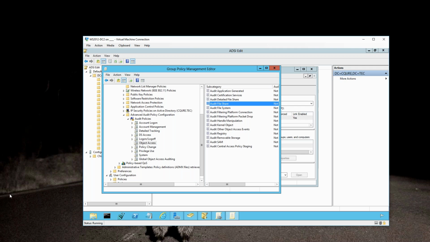Hey, Bill, Matt's asking, I'm assuming the Exchange auditing would not work with Exchange Online Office 365 since we can't install an agent. Is that correct? Presently, right now, we do not have an agent for that, but we are working on one. There is a roadmap item for that. And Bill, can PowerBroker be integrated with the SIM, and to what extent? So we can send event data from the PowerBroker Auditor application. As you collect data there, we can go ahead and determine what you would like to go ahead and send out to the SIM. So we can send that out via XML or text.